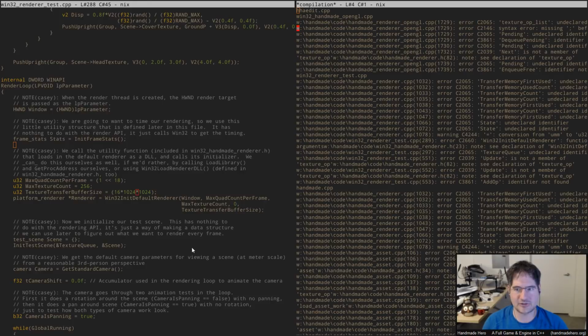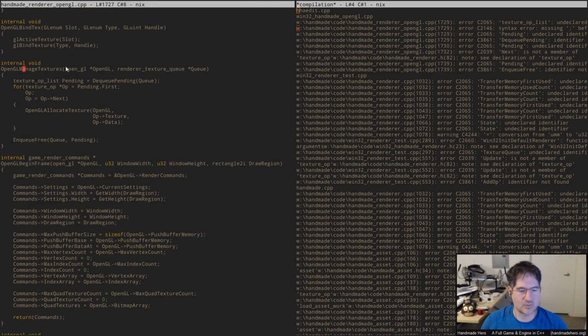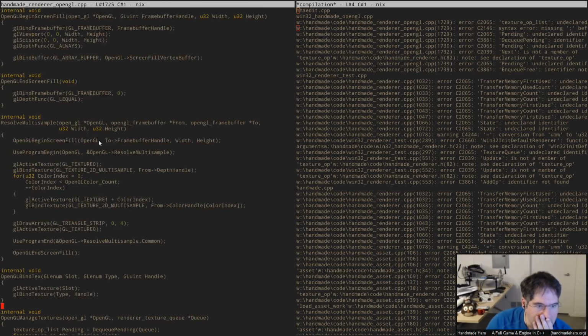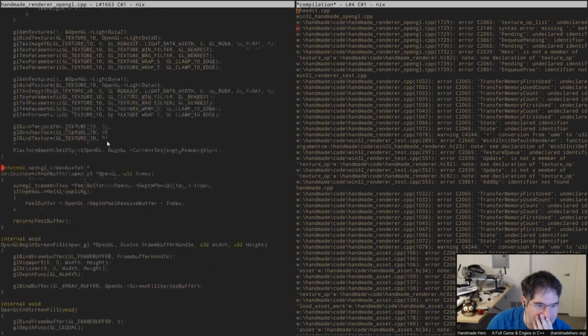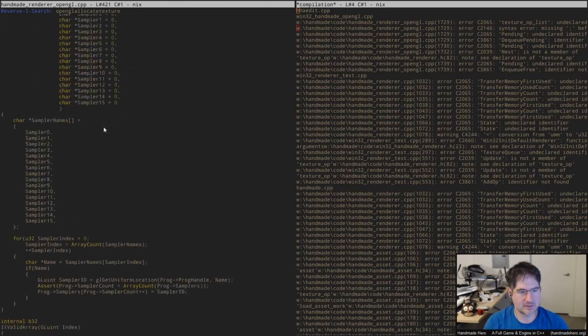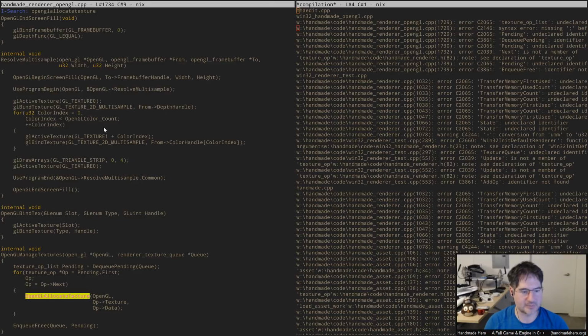Now, when we actually are in OpenGL here and we go to do our manage textures, we want to do the manage textures probably like on end frame before we do anything. We'll try to kick off those. So OpenGL allocate texture does this bit right here.